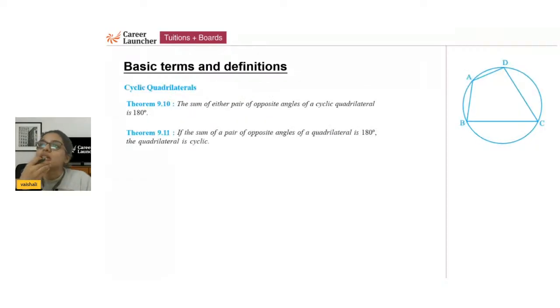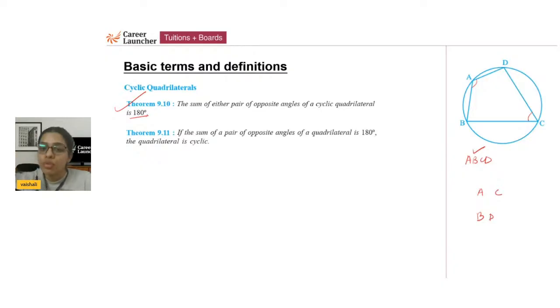Cyclic quadrilaterals. Now it means that if you are having a quadrilateral placed inside a circle, like this ABCD. Now this is a quadrilateral. I am placing this inside a circle. Now what are the properties which are important? You must remember that if you are looking at the opposite angles like A, C, B and D, and you add these two angles, the sum should always be equal to 180 degrees. As in if I am adding angle A and C, you will get 180 degrees. If I'm adding B and D, it is also 180 degrees.